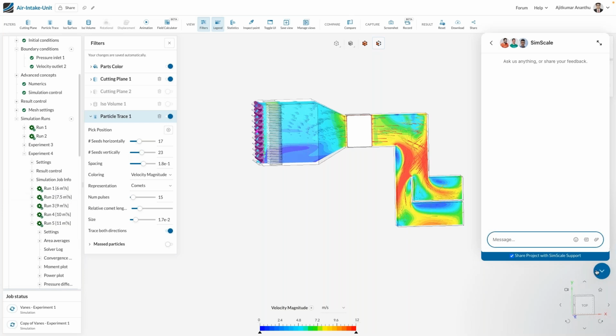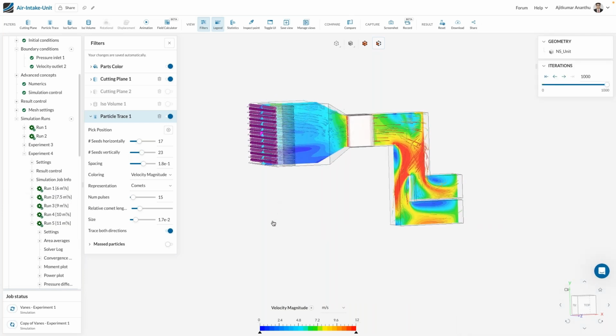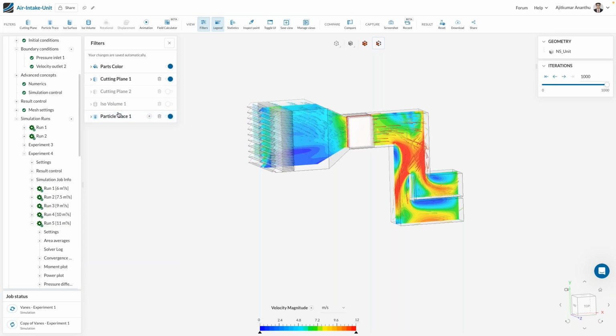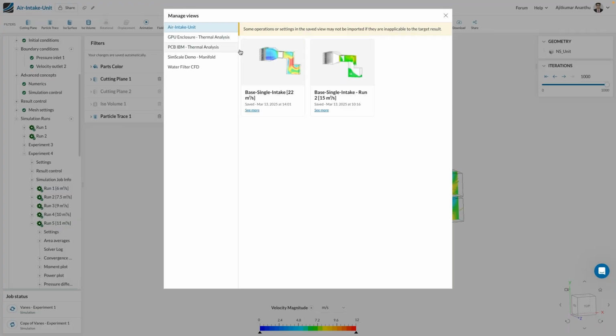Great. Now we have the simulation results of our base case with a split output here, right? All the results that have been used by our engineer in the previous project are replicated. And if you want to see the exact view or the results that you saw from the base case, you can also use manage views, where you can pick up one of the existing result states.